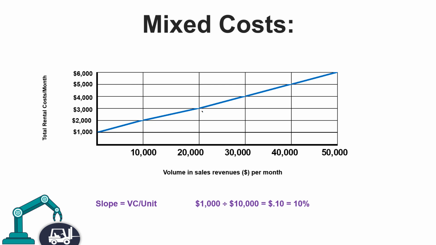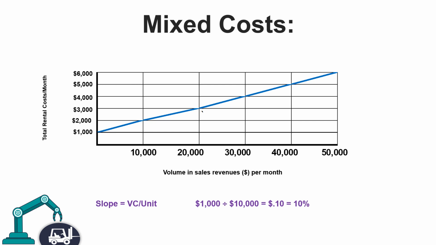So this line here represents the total rental cost under this contract with the mall. And some of it is fixed and some of it is variable. We can distinguish the fixed portion of this mixed cost as the point of intersection with the vertical axis. At a zero volume, we still have a cost. That is the fixed portion of this cost. It's $1,000 a month, regardless of how much we sell. But a portion of this rental cost is variable. That portion is predicated on the slope of this line.